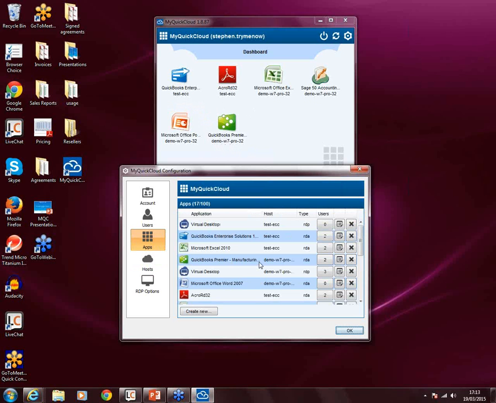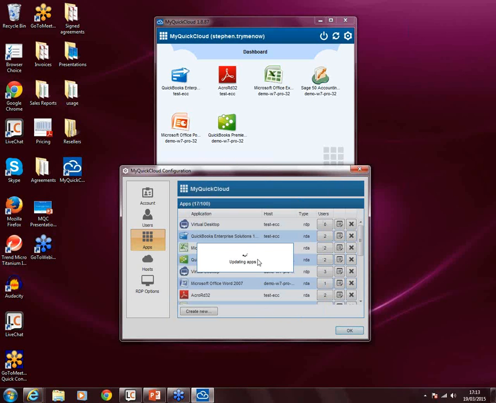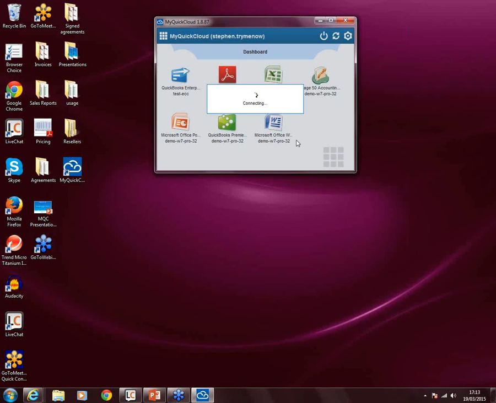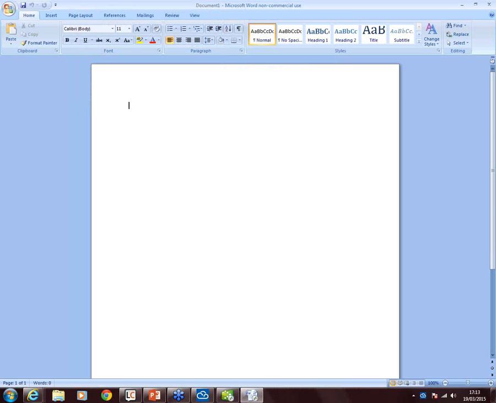So I'm going to go ahead and do some applications now. Right now, I've got access to 6 applications on my host computer. Say I'd like to add Microsoft Word. I would simply click on this, and I'm Steven, so I'm going to click on Me. And it's going to real-time give me access on my dashboard to Microsoft Word. So just with a single click, it'll remote into my host computer, and I can work on applications like Microsoft Word in real time.